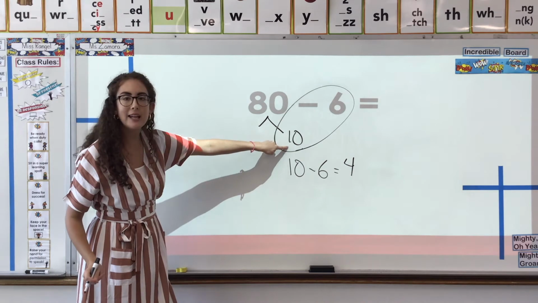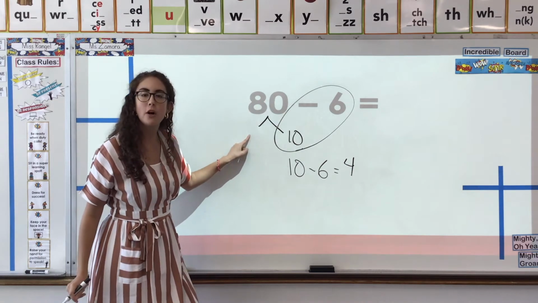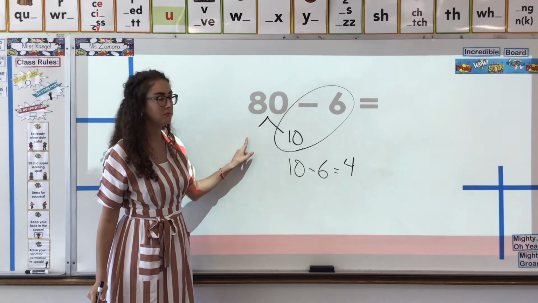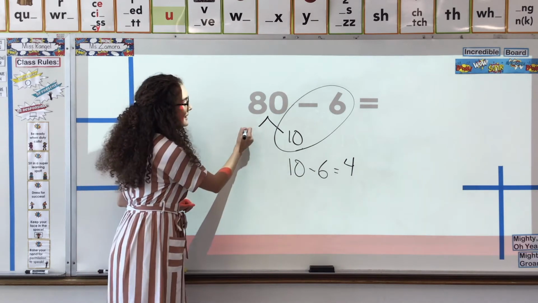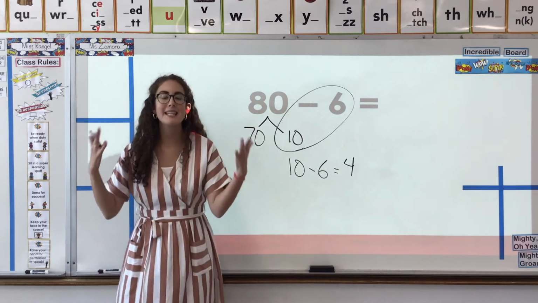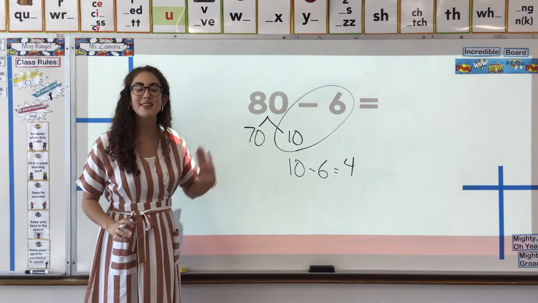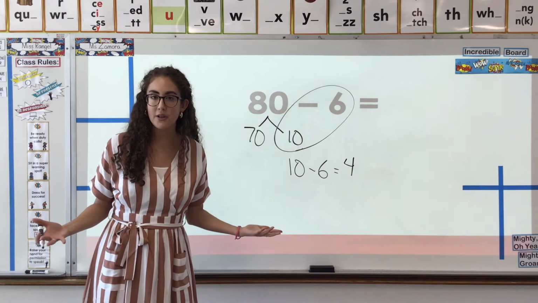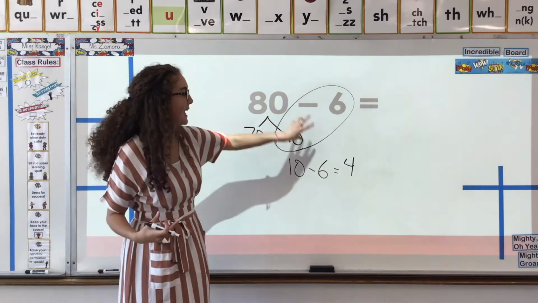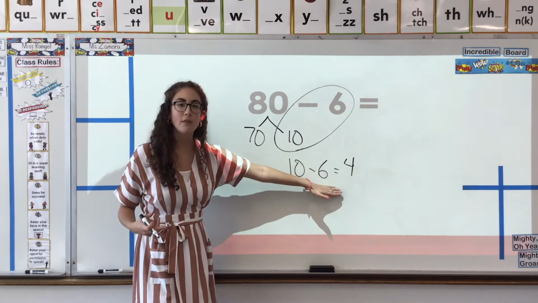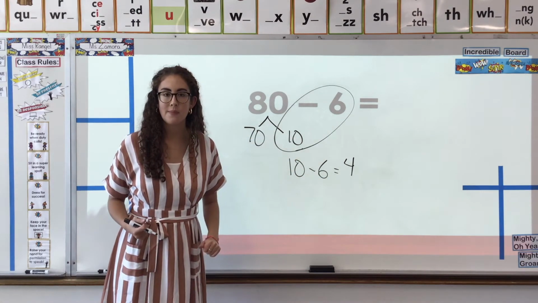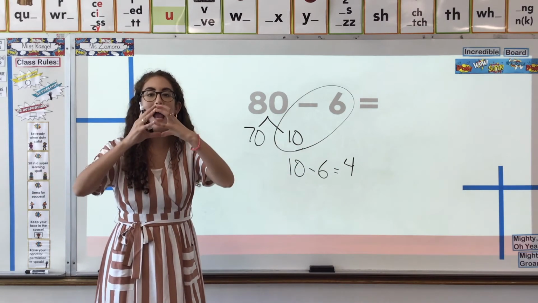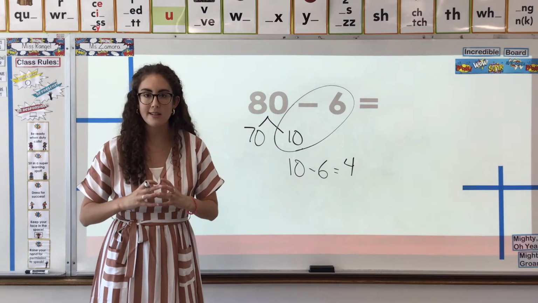Okay, we took out 10 to use, so what would be left over in 80? We took out 10, what would be left? There would be 7 tens, which would be 70. That is still left in our number. So this is where we paused yesterday. We were practicing taking out that 10 and solving with our pairs to 10 knowledge. But we just talked about our next step is we're going to add what's left over to get our answer.